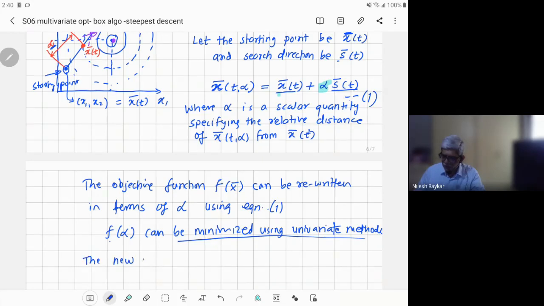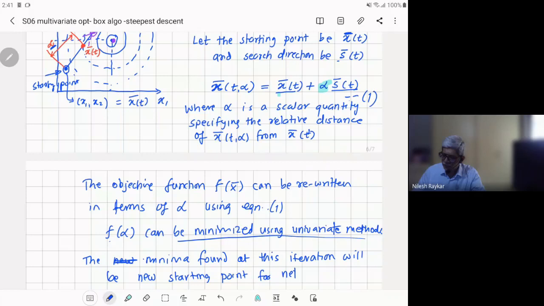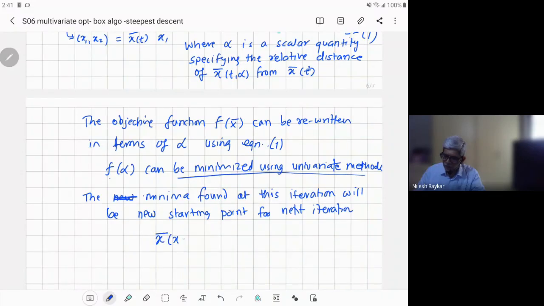The minima found at this iteration will be the new starting point for the next iteration, which means x bar t plus 1 would be equal to x bar at alpha star, where alpha star is the alpha corresponding to the minima.